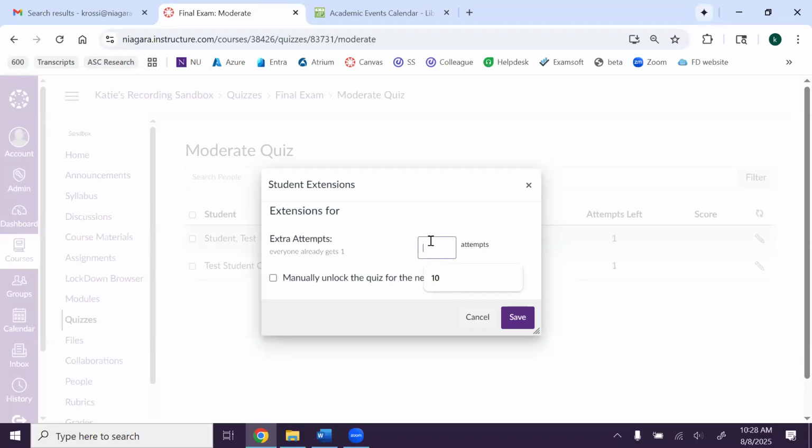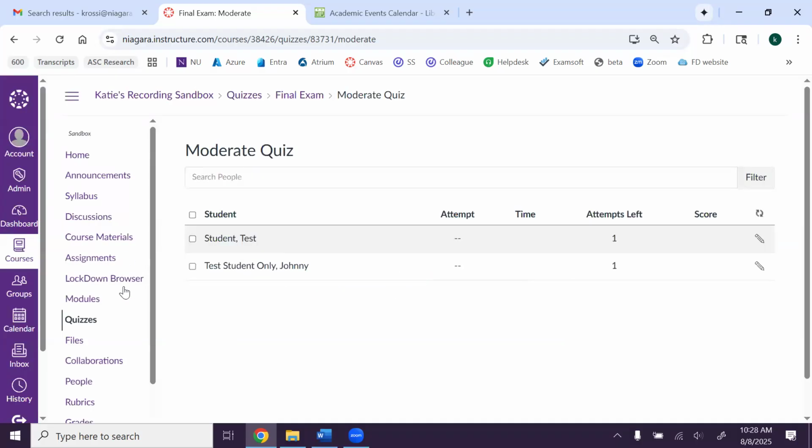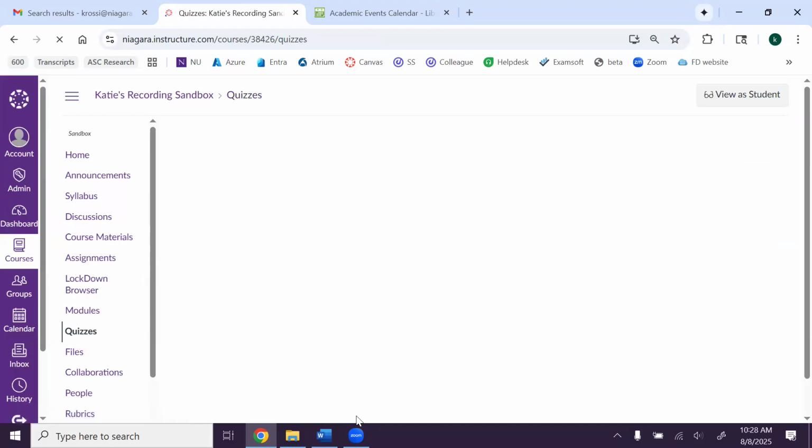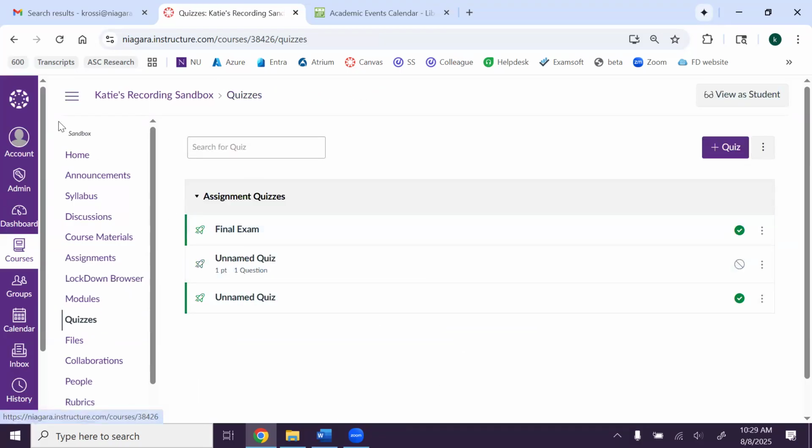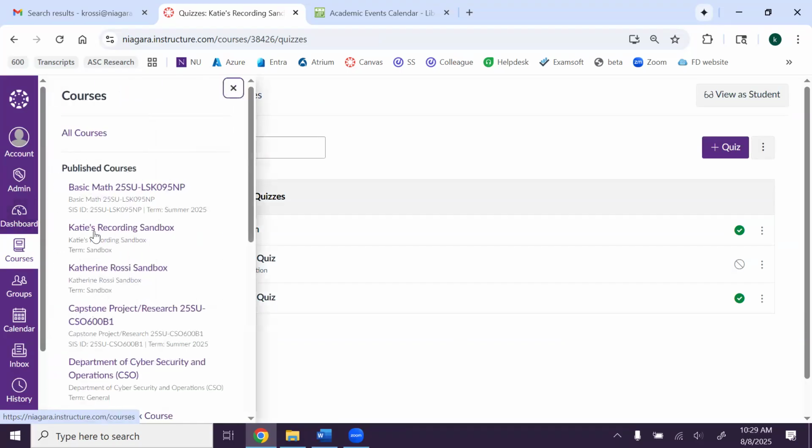So if you have somebody who has a computer glitch or something and it doesn't work, typically you'd call me to look into it to make sure the student didn't actually get into the exam, but then you could give them another attempt without having to reassign it or duplicate the quiz. And once you have time limits, I didn't grab one that has a time limit, you'll be able to give extra time there as well. So if I go into, I'll grab a different course quick.